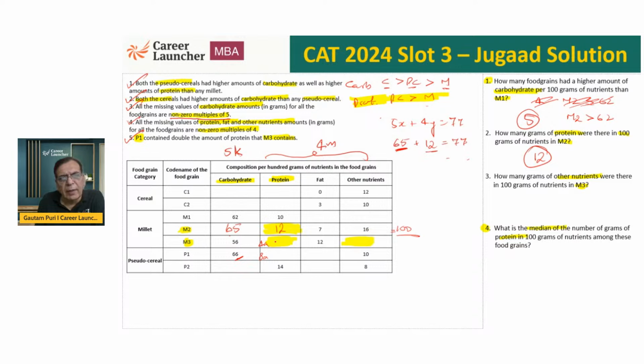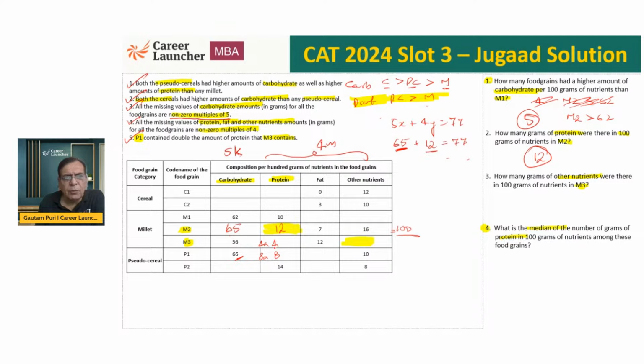So what are the possible values? They can be 4 and 8. They can be 8 and 16. They can be 12 and 24 and so on and so forth. Okay. Let's check. Let's start with 4, 8 and 16. Let's look at all 3 of them. Let's start with 4 and 8. Is 4 and 8 possible?